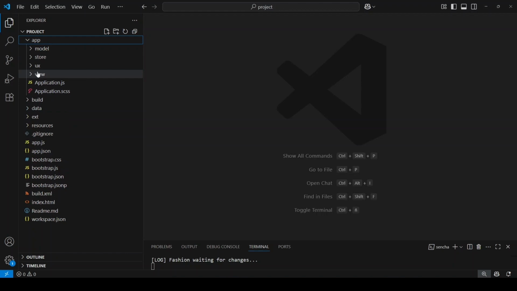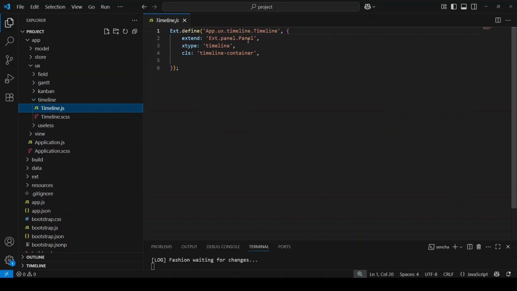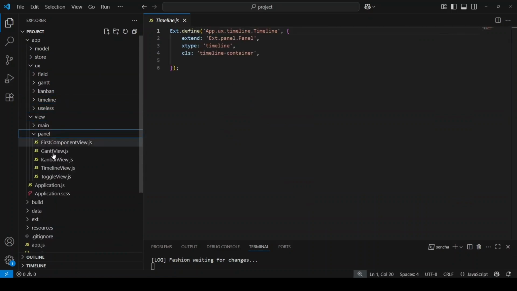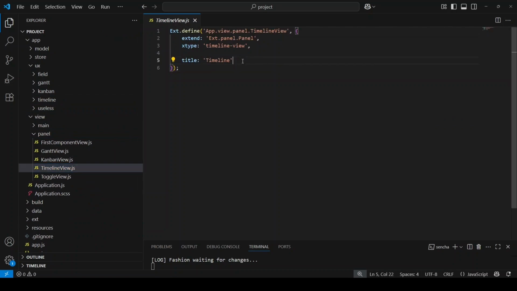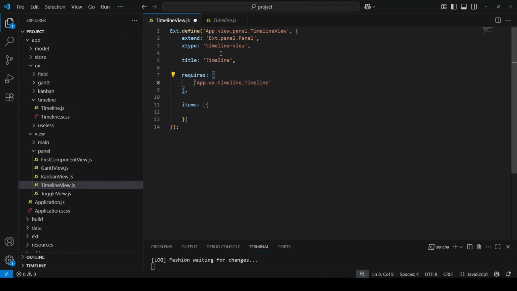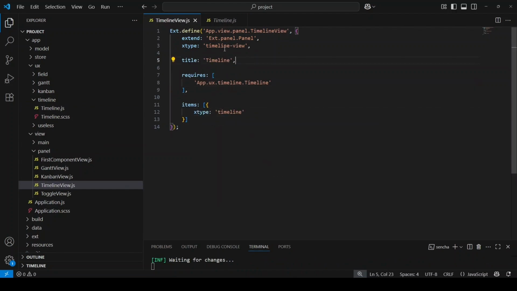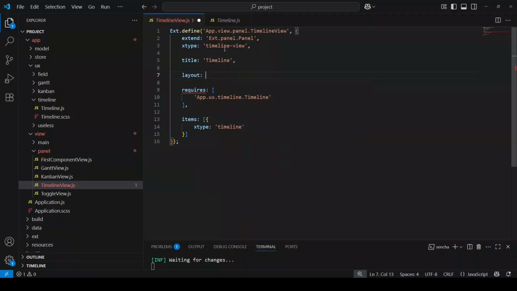And I already went ahead, and over here inside the UX, inside timeline, I created a basic class, okay? Nothing in it, something really basic, and some CSS, okay? Same thing, I'm gonna go into the view panel, and inside the timeline view, what I want to do is call that UX component, okay? So basically, I need the requires array again, and as you know, I need to get that class over here. And to load it exactly where I want it, I need to get the xtype and put it over here. Once again, this is a panel, this is occupying the whole space of the screen, but I want the timeline to also, in this case, occupy the same space. So I'm just gonna say fit.